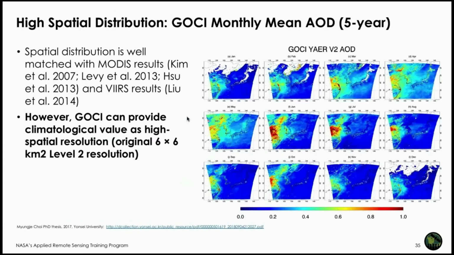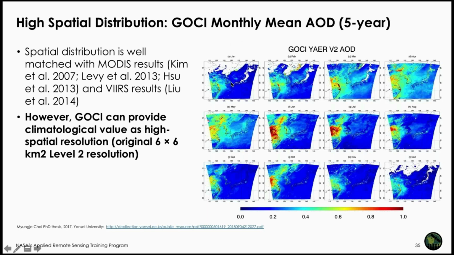Not only for air quality studies, this geostationary satellite can provide very high spatial resolution aerosol distribution over East Asia due to the many observation samples during the daytime and the fixed observation area. It means that the same pixels are measured continuously from the geostationary satellite measurement.